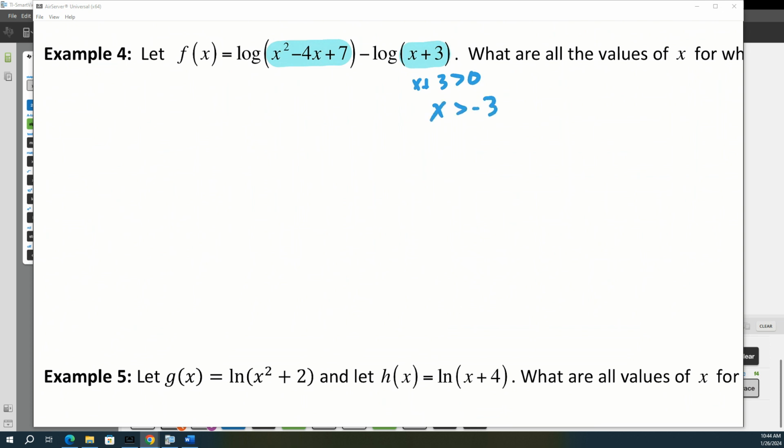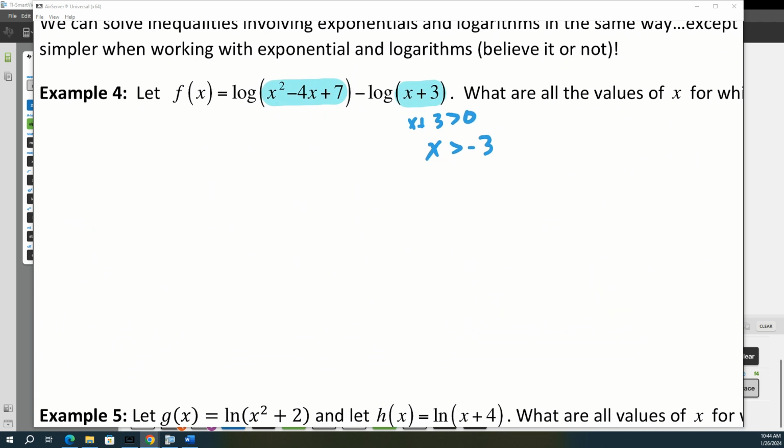But you don't know what x squared minus 4x plus 7 looks like. You probably know it's a parabola, but you don't know exactly what it looks like. It's not something that we could factor. If we had to do this question without a calculator at all, we would have to use the quadratic formula. It would be a super big mess. So what I'm going to have you do is check what this looks like in the calculator. We need to find where it's greater than 0. In this case, we're not typing in the log. We're just going to type in that function.